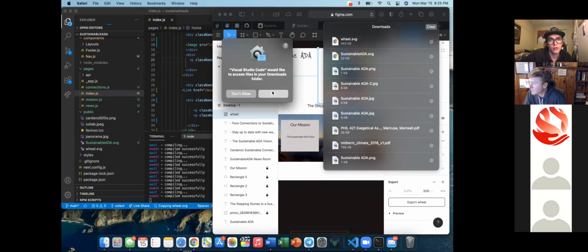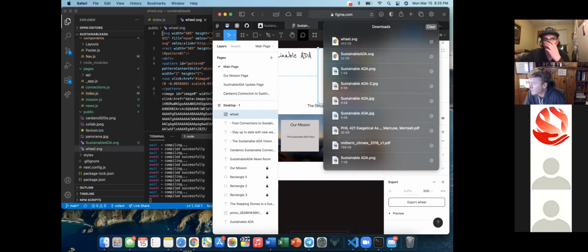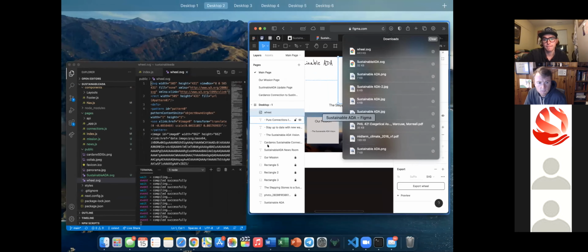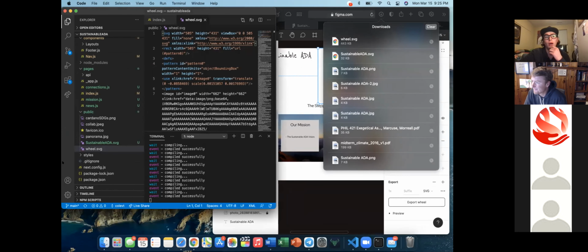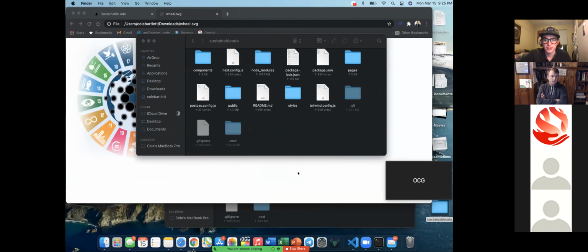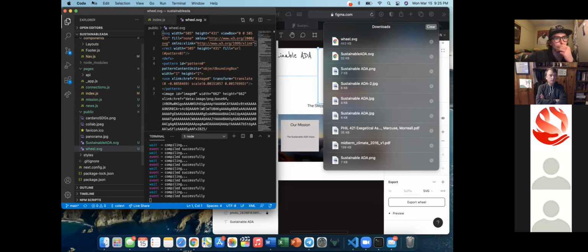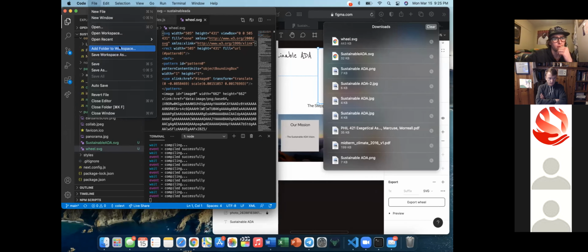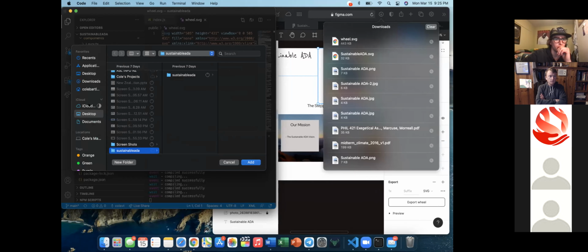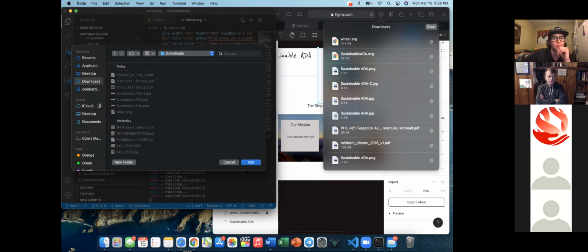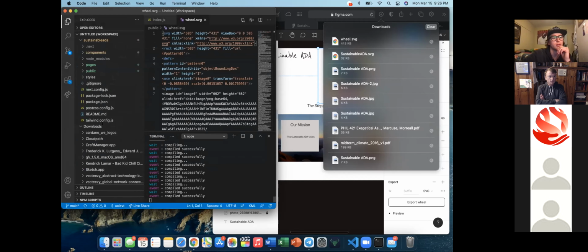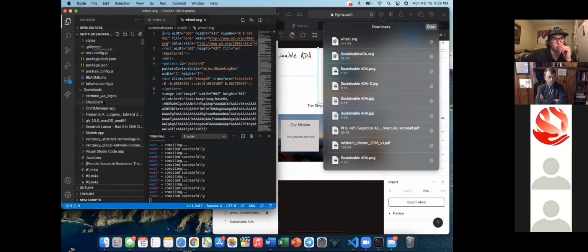What might be helpful is, in your VS Code workspace, to add your download directory to your workspace, for example. Then you can just drag and drop from your download folder, in the left menu bar, the files that you import. I would do that by going to the File menu, add folder to workspace, then find your downloads, click on downloads, and then click OK or add. Then all of your downloads are just in the workspace.